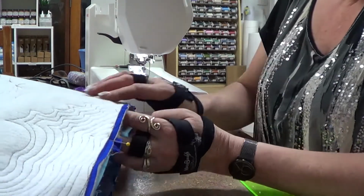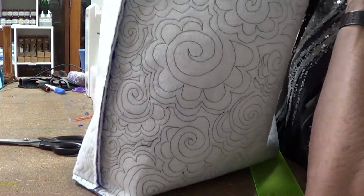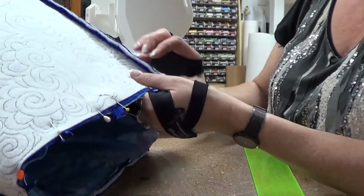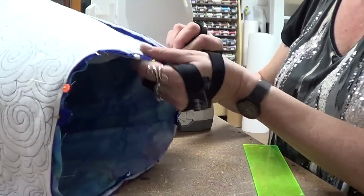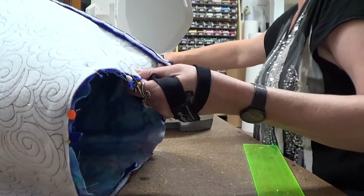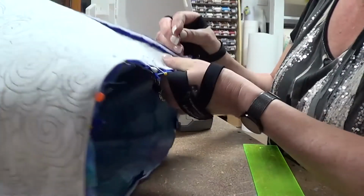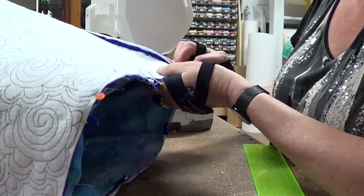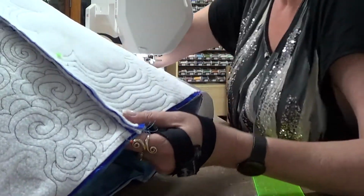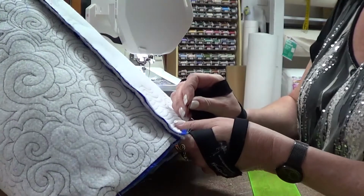And that's done. Now, then what you need to do is just make sure that's all in there out of the way. Pin the rest of your bag down. Make sure your seams are joined, because it looks pretty nasty when your seams aren't joined. I do have a habit of not caring whether my seams are joined in my handbags, because a lot of the time my bags end up getting thrown around and used for carrying stock. But if you want it to look nice, join your seams and make sure they all line up.